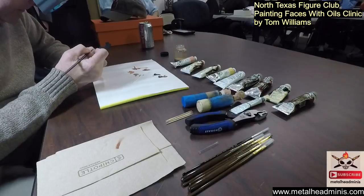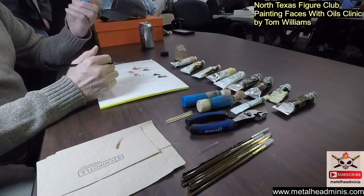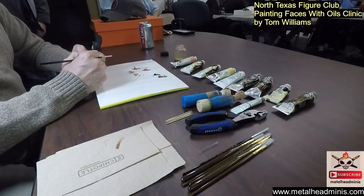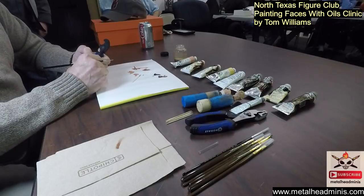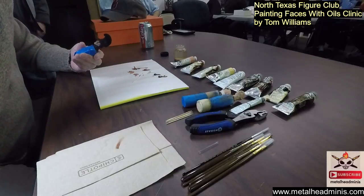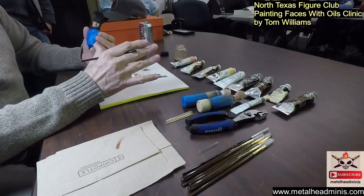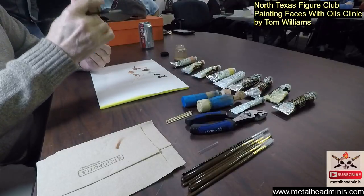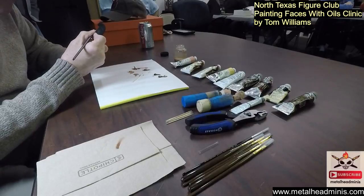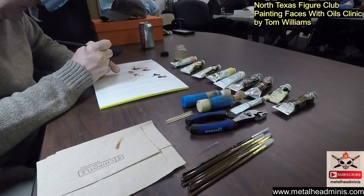I don't know. So once you apply the paint, how long does it take to dry? Depends on the color of the paint. Browns, umbers, some of them can dry in a few minutes. Most of them will be dry in a few hours anyway. Reds take forever. They might not be dry in a couple of weeks. And why that is, I don't know, because it's all linseed oil. What happens when oil paint dries is the linseed leaches to the surface and evaporates. And sometimes that takes a long time. But I don't know why it's different times for different colors. Is it the particle size of the pigment? Maybe the density of the pigment or something. Maybe. I really don't know. You can add a drying agent to it. But you have to be careful.